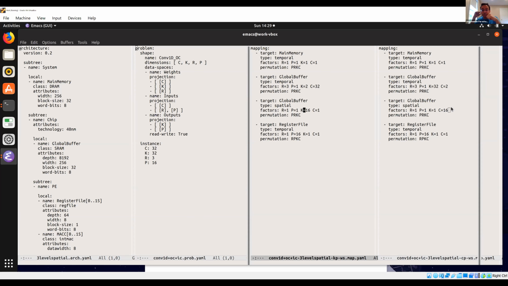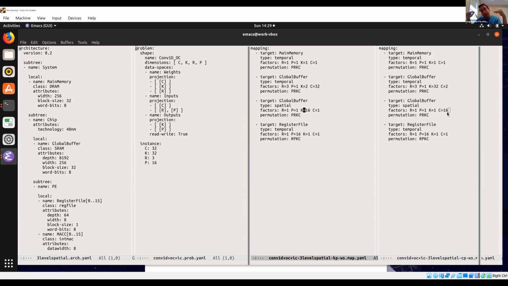But your output activations do not have C as a dimension. And so that means across all of these Cs, you have the same output activations. What you do with output activations is you hold partial sums in the PEs and you do read, modify, write operations to them. So when output activations are being fetched from the global buffer into the PEs, as a read of a previously written partial sum, you're going to do a multicast, just like what was happening with input activations in the K mapping.